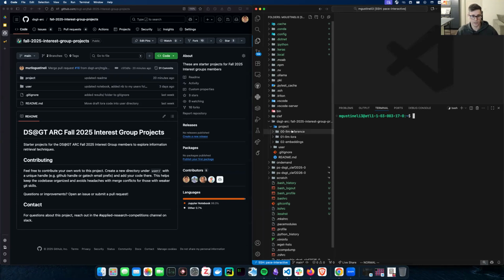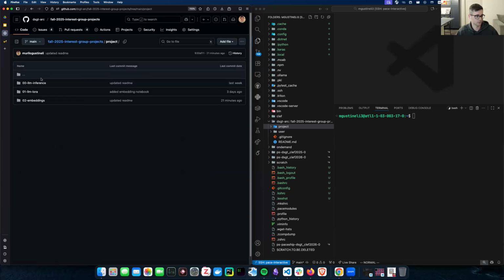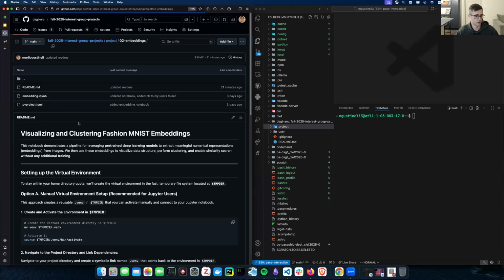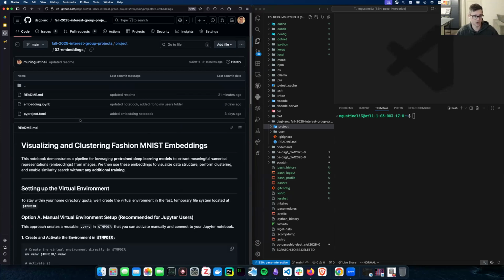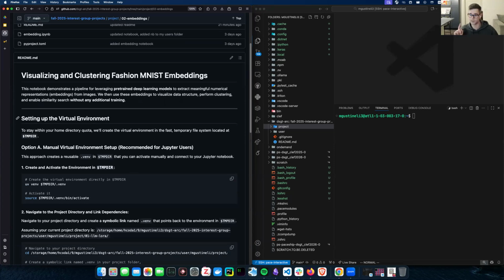One thing I wanted to do is cover the project's README and go through the virtual environment installation again, because I think last time I covered that maybe too fast. What we ended up doing last time was installing the virtual environment on Scratch.